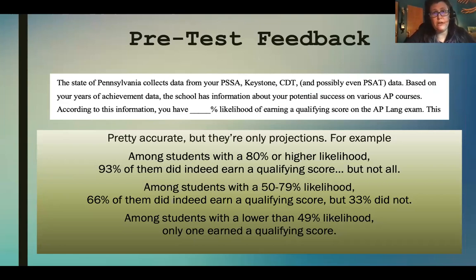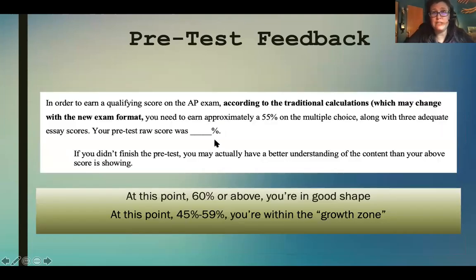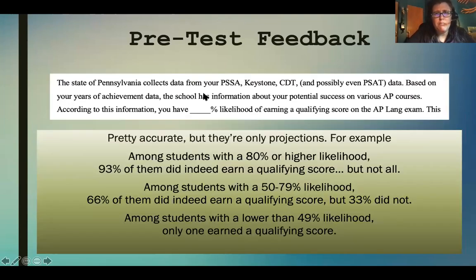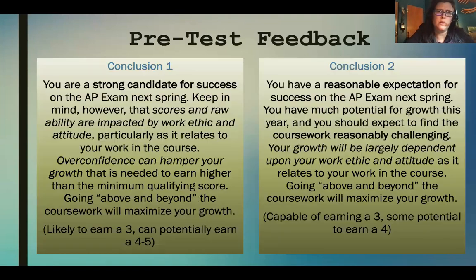Sometimes I don't have it all, so I might not have this for you. If you weren't at Nazareth last year, or if you, for whatever reason, didn't take your Keystone, I might not have this information, and that means I only have one thing to go off of, which means that my ability to make a judgment is a little bit harder. Also, if this is super high, but this is kind of low, I become less confident, because then I say, okay, this is a little bit inconclusive, or vice versa. But I try to check off one of these conclusions for you.